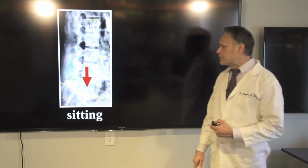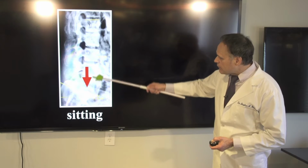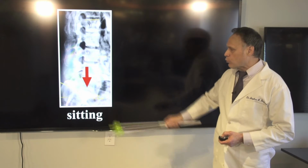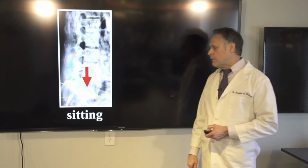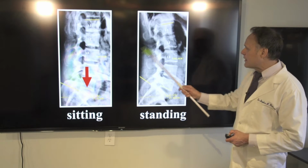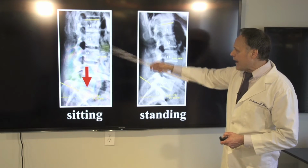And when you sit with this type of alignment, pretty much all the forces are coming right down on the disc. And if we look at a standing position, the same person, now when they stand up, you can see how that flat goes away.